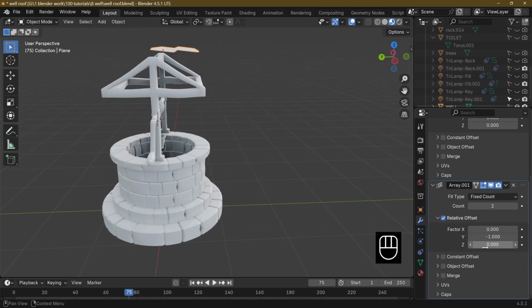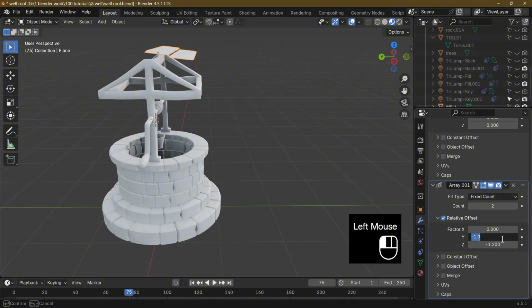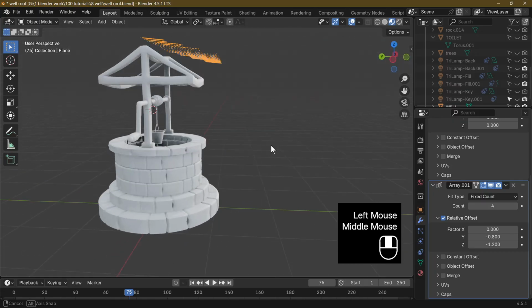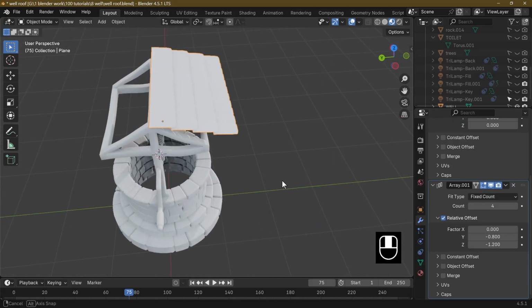So to alter this, what you can do is move this up or down so they sit on top of each other. That's set to -0.1, and I'm going to put -0.8, which makes them sit on top of each other. So simply and easy, we've created our simple roof tile all sat on top of each other.